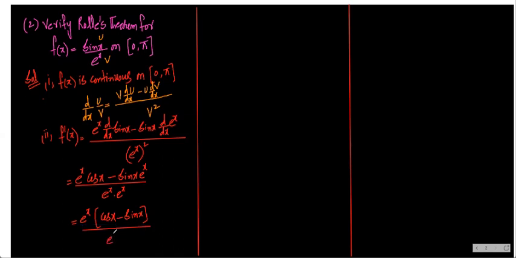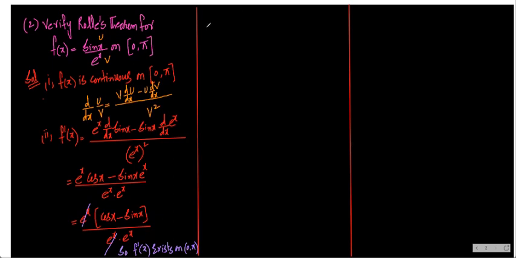This is e power x into e power x. One term must be cancelled here. This e power x, one e power x cancel. So we're getting some answer. So we write second condition. So f dash of x exists, which means the second condition is satisfied. It exists on the open interval 0, pi. Second condition also satisfied. Now let me check the third condition.